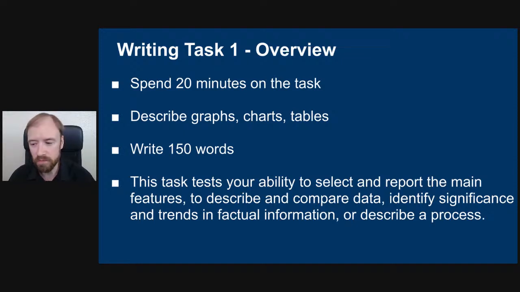Now, what does that all mean? Well, you're dealing with facts. Task 1 is going to give you data, information, facts, and you've got to look at this data and summarize it and give an overview of it. Don't worry, we're going to go into that in a moment, and it'll make more sense. But you've got to be able to look at data and understand what the data is trying to show us.